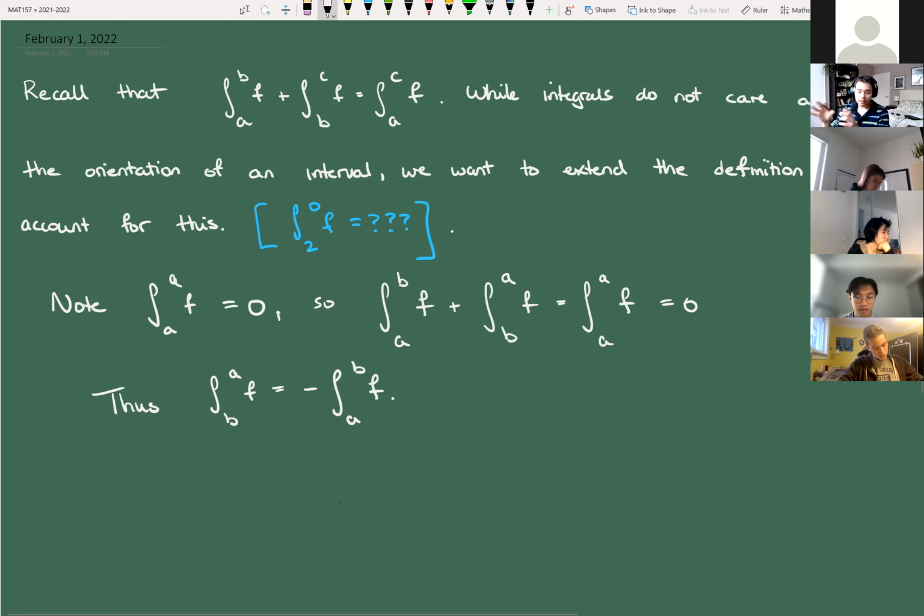Now, again, strictly speaking, this is a different notion of integration. We are extending the idea of integrability. Integrability only cares about what the domain is. It doesn't care about whether you're integrating from left to right or from right to left. So when we write this down, we are saying we do actually care about that now, and we're adding a notion of orientation. Am I moving to the right? Am I moving to the left in the integral? So technically speaking, it's a little bit different. Just keep that in mind.